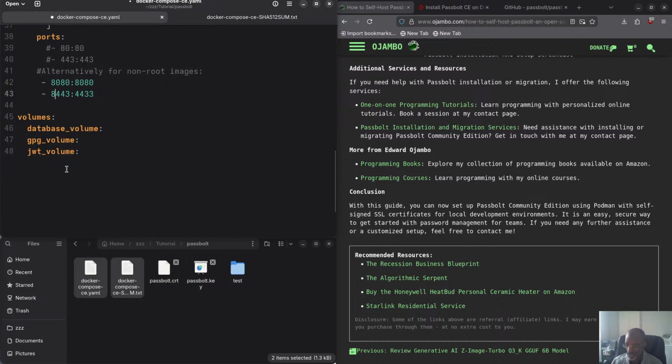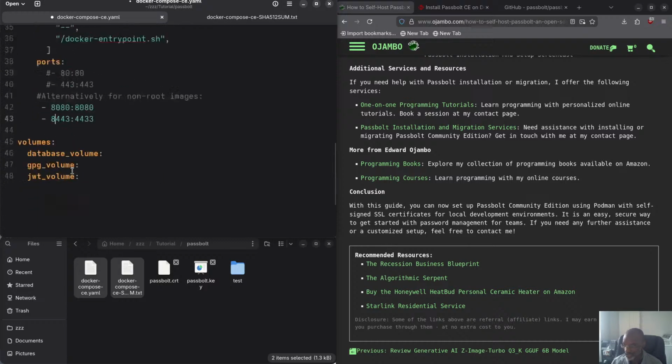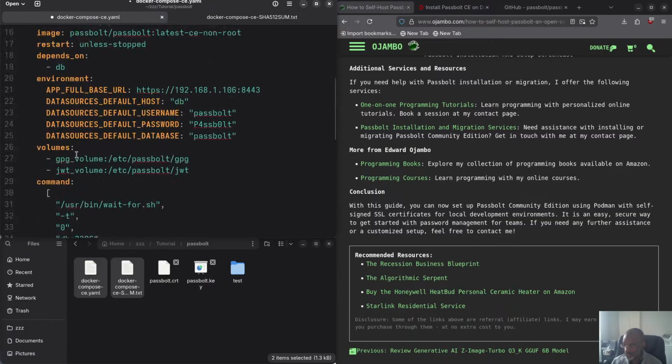So now we are not quite done yet. If we go back to volumes, where is volumes? Volumes, right here. You see this Passbolt certificate and the key. We need to add those here as well. So I'll show you how to do that. You can just duplicate a line. So I'm just going to duplicate this, and I'll show you how we take care of that. So what we do is just here. Actually, you know what? I'm not going to paste it. I'll just type it.